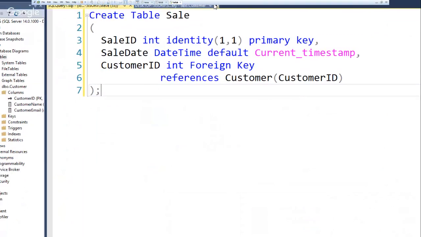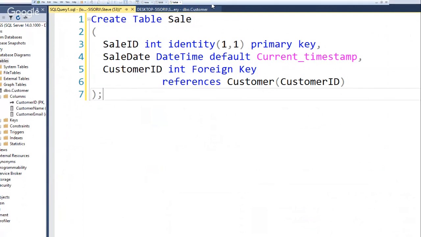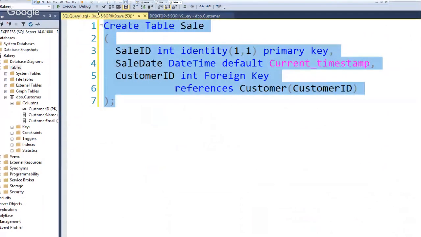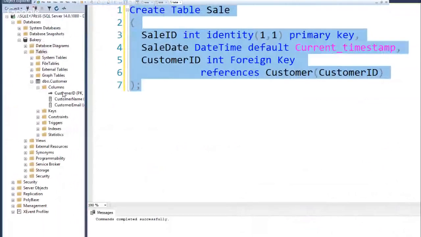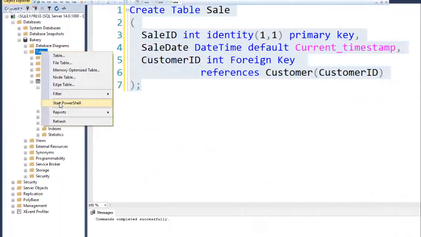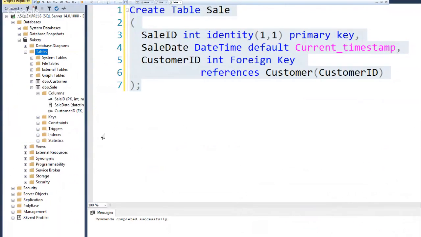So it's not hard. This is my preferred way if I'm doing it myself, right? Because it's fast, it's efficient, and it's reusable. Once you have the script written, you can just run it on any machine that has an SQL server, and it will create it. So I haven't run this yet. So I go up to there, I execute, and it says that it's successful. And again, I need to right-click on tables and refresh to see that the sale is there. And it has the sale ID with a little black key, and it has a little white key for the foreign key.